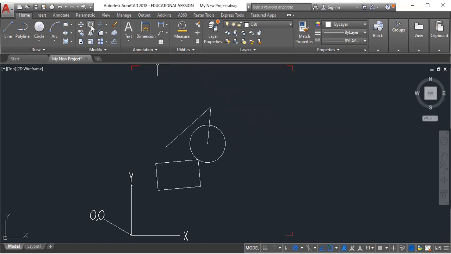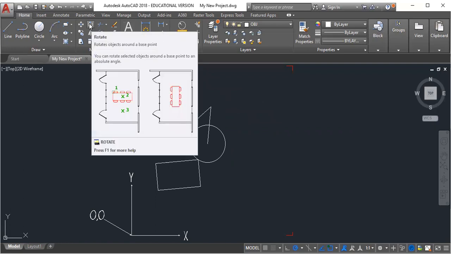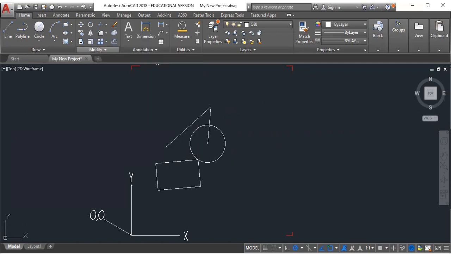I can also rotate objects without choosing a point on an object. You don't have to choose on an object to rotate an object. So left, left with a crossing to pick multiple objects. Right, select the base point. The base point doesn't have to be on an object or use an object snap. I can choose a space out here and rotate the object, again orbiting around that point that I suggested.